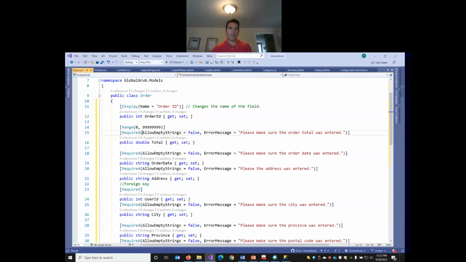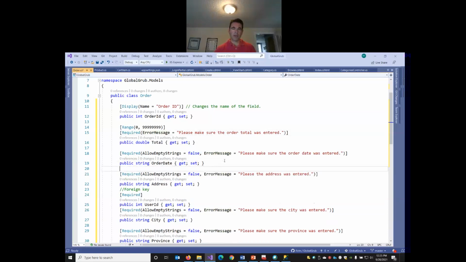Okay, we don't need to worry about strings for the total. Okay, order date. I was going to modify this. I don't think date should be a string. What should we use for a data type here for the date? Yeah, thanks, Attila. We'll use a date time.